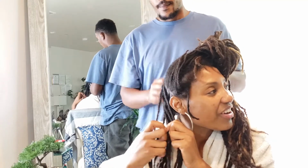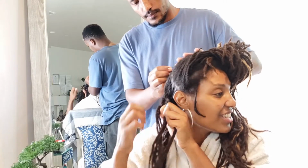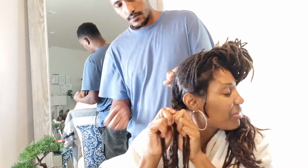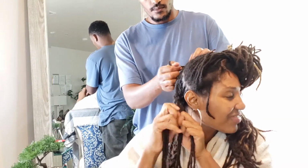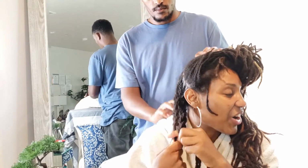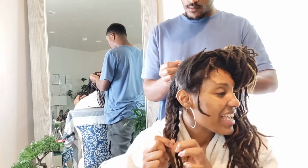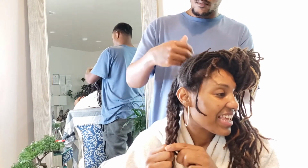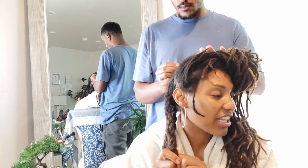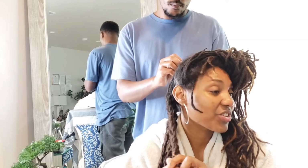So another thing people get worried about is what's called the ugly stage. Well, thanks to my aunt, bless her heart. By the way, my two aunts and my mom are all locked, and that's where a lot of my inspiration comes from. So the ugly stage. I was fearful of the ugly stage myself, and I guess I went through it to a certain extent.